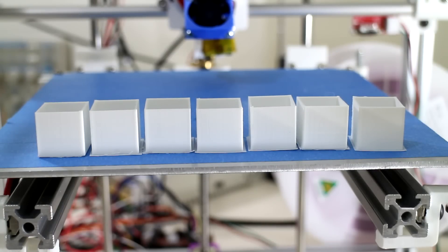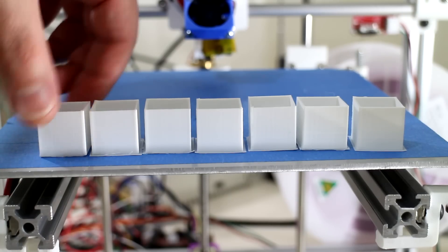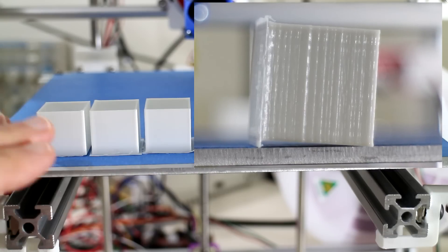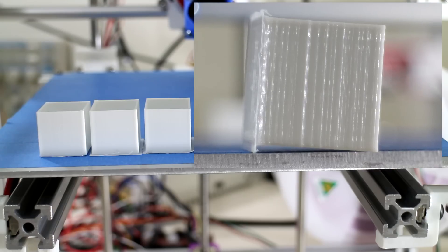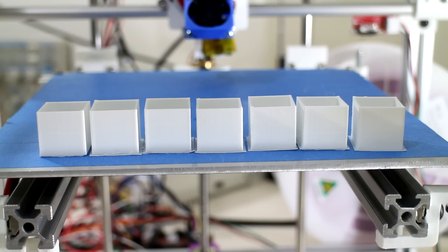Here are the first bunch of calibration cubes printed on this 3D printer — the first thing you print when commissioning a new printer. The very first cube came out with correct dimensions: 20mm tall, wide, and deep. These calibration cubes are only two perimeters thick, hollow with no top or bottom. However, I noticed some random Z axis banding up the walls of the first couple of cubes. The bed was jumping around slightly whenever the print head moved fast, because the whole bed was suspended on the coupler attached to the motor and lead screw. Once I set up the bearing block at the base for the lead screw assembly to sit on, I was able to produce much nicer calibration cubes.